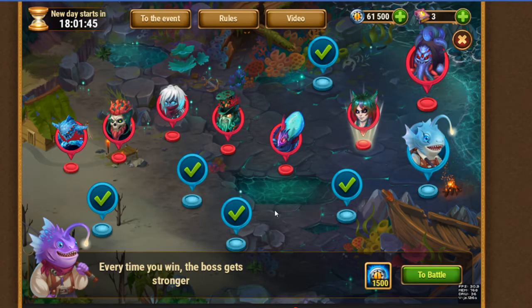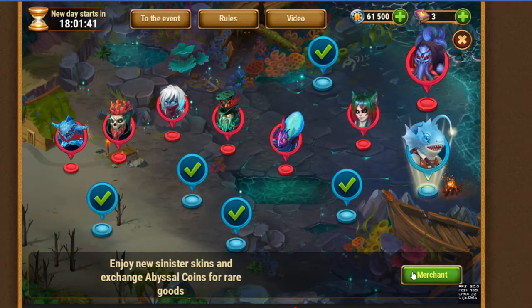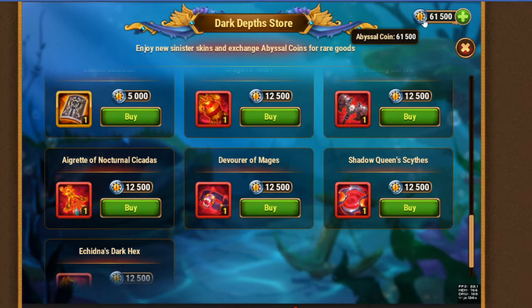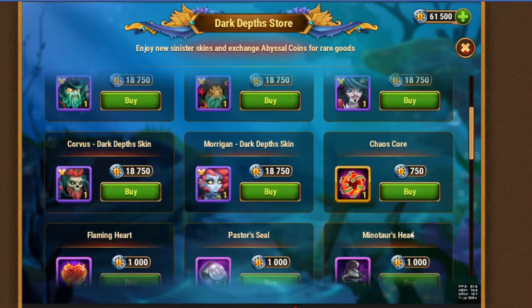Okay, so let's move on to the shop. I'll show you what I'm going to buy right now. As you can see, I got a lot of abyssal coins. So obviously, check this out.